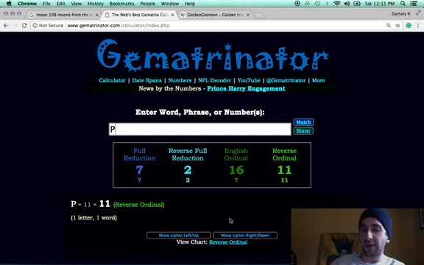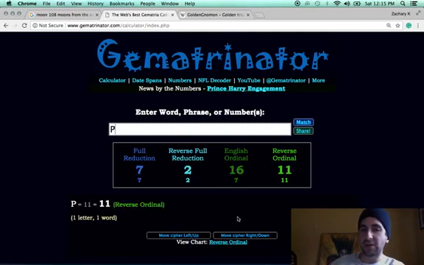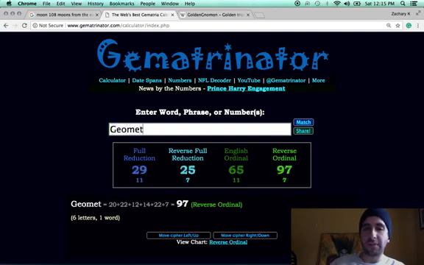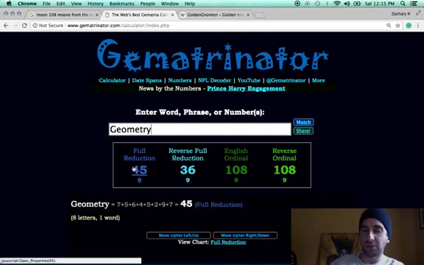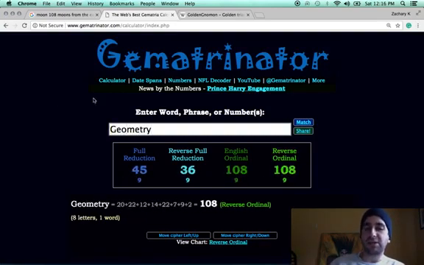And you see what's happening over here? P's the 16th letter with the normal alphabetic order. 1 plus 6 is 7. So these 4 ciphers are based on the alphabetic order, forwards and backwards, and then the reductions using the rules of numerology. Just to make sure it's clear, A is 1. In reverse ordinal, A is 26. 2 plus 6 is 8. In ordinal counting, J is the 10th letter. 1 plus 0 is 1. See how this all works? It's just all mathematics. But what I want you to see is how geometry is also 36.